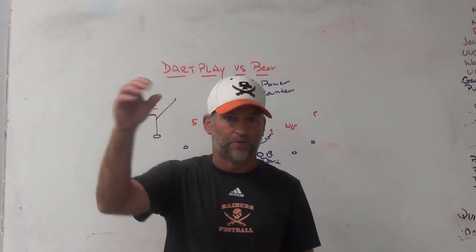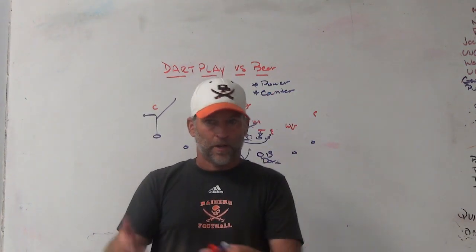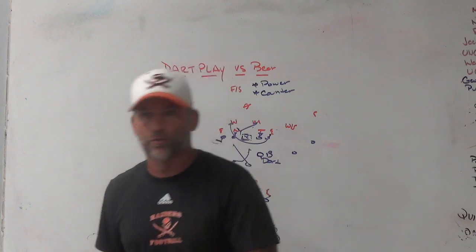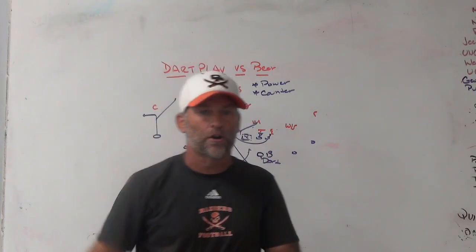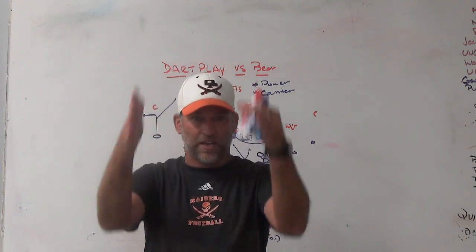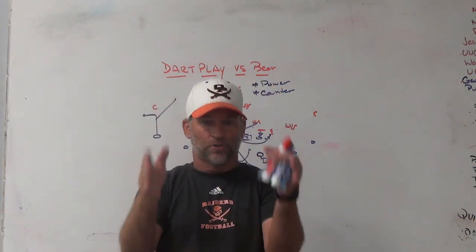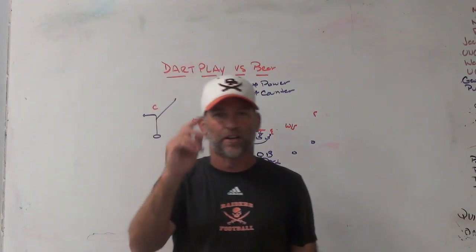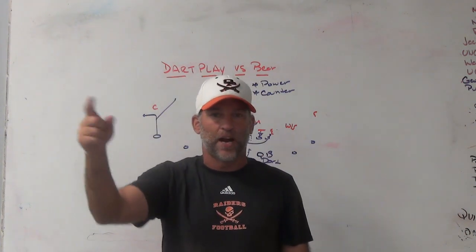They've got to see some color flash and pop because the guards that they're used to reading, the center guards that they're used to reading, the back to play side guard, the center to the side, the center steps to guard, all those reads within that triangle of the center and the two guards right there, all those reads now aren't as true. You've got to see an alert and color behind there.